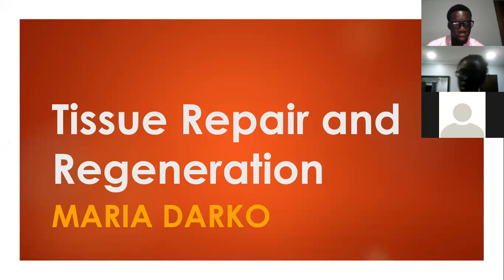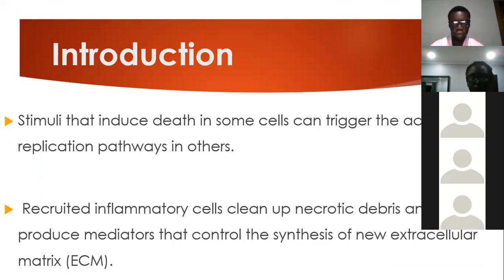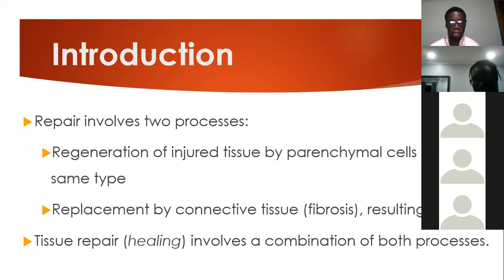Tissue repair and regeneration. Typically, the same stimuli that induce death and inflammation also trigger repair and regeneration. The inflammatory cells that are recruited to clean up the necrotic debris after inflammation occurs are the same mediators that control the synthesis of new material. And whenever you have an injury, the repair process involves two main things.